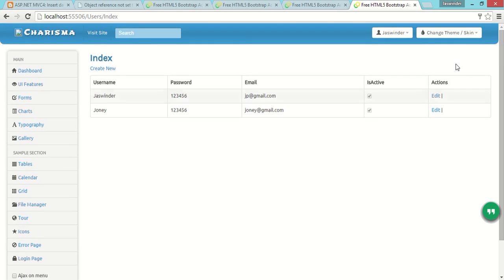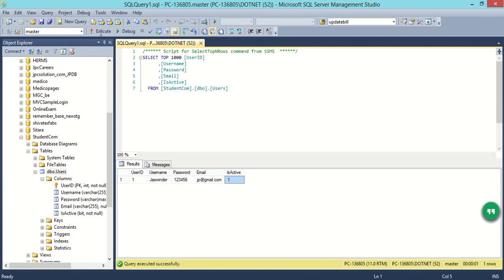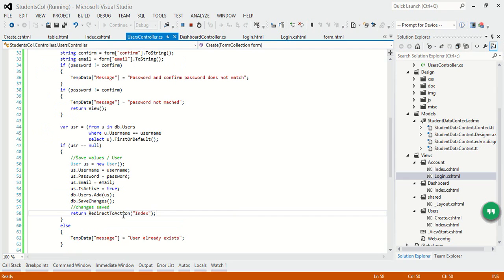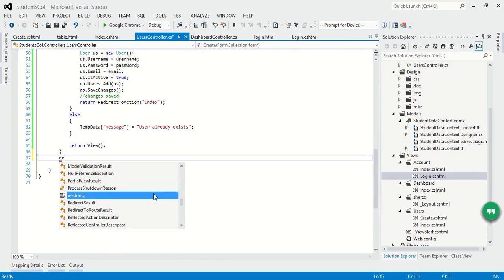Now here is a link for edit. So now we can add its information. So we also need to do that. We can check this in the database, run the query here. There are two entries. Now one is this one and Johnny. So now we are going to create its edit action. So create the edit action here.